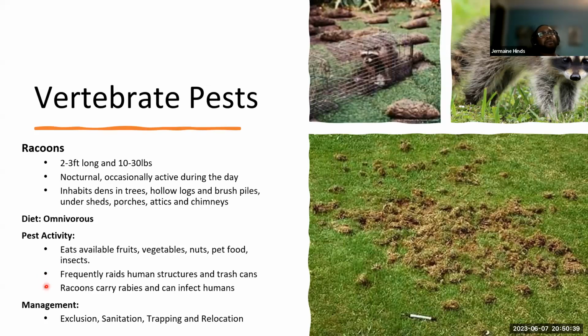And they do vector rabies, right? And so you don't want to be in close contact with rabies, because they can pass on disease to humans. And some of the management strategies include exclusion, so securing your food, sanitizing those areas, taking away their food resource. Typically, we trap and relocate raccoons. So if you have a raccoon problem, you could typically call ASPCA. And they'll come around. I think it's ASPCA. They'll deliver a trap and you can bait it, and they'll come pick it up if you catch something, and they'll relocate it.